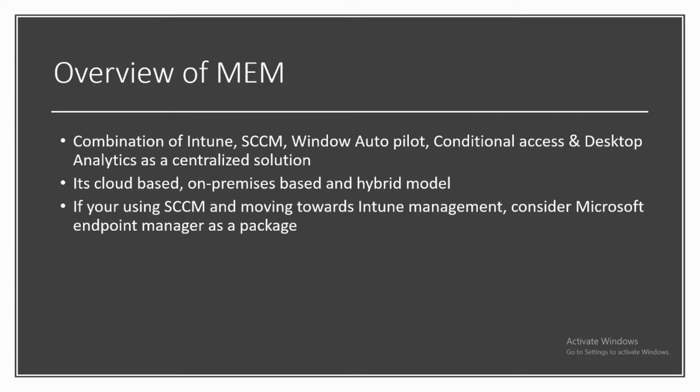Conditional access means a particular condition should be met to access the corporate data. Those kinds of access restrictions can be performed with conditional access. Desktop analytics is used to analyze the current workstations, which are Windows 7, Windows 8.1 or legacy versions, to make sure that those devices, our hardware or applications are compatible with the current Windows 10 operating system. So it gives you the complete analysis data.